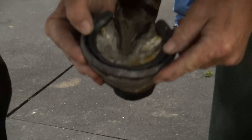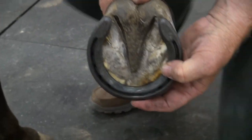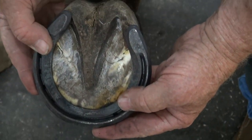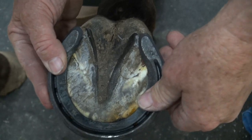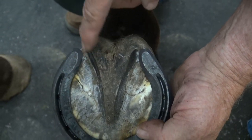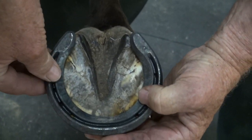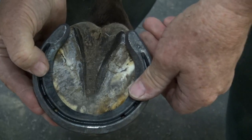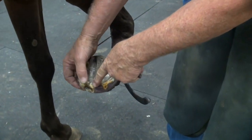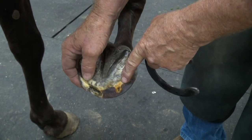What I try to do is look at my heel distance from this heel to the bulb, this heel to the bulb. I don't like to quarter turn my shoes. I really like it when my heels end up being the same distance and allowing this foot to still clean — to have enough frog out of there so that the foot can self-clean itself. I like this fit. I'm just going to clean it up on the grinder a little bit and we'll nail it on and clench it. We'll put some CS in these voids and pack it really good — it'll be an antibiotic and a filler to keep the dirt and debris out of there.